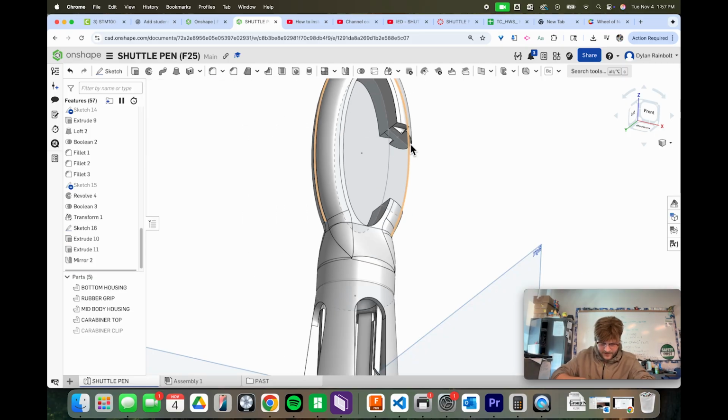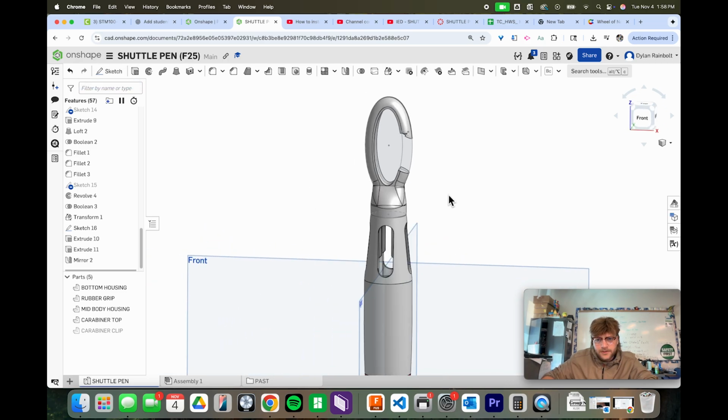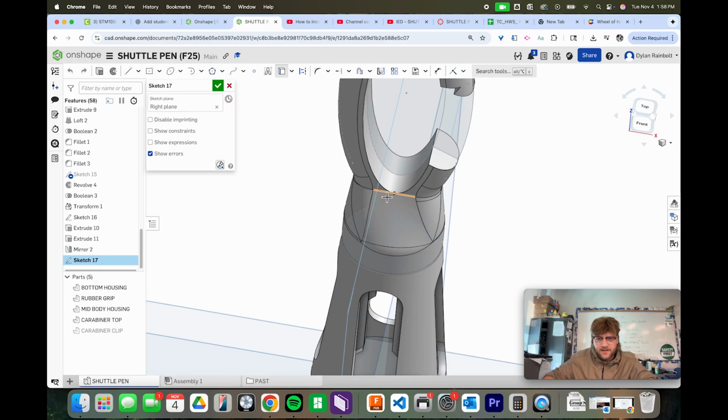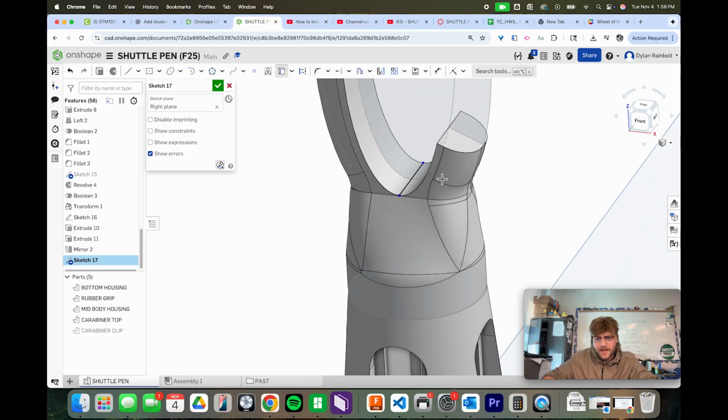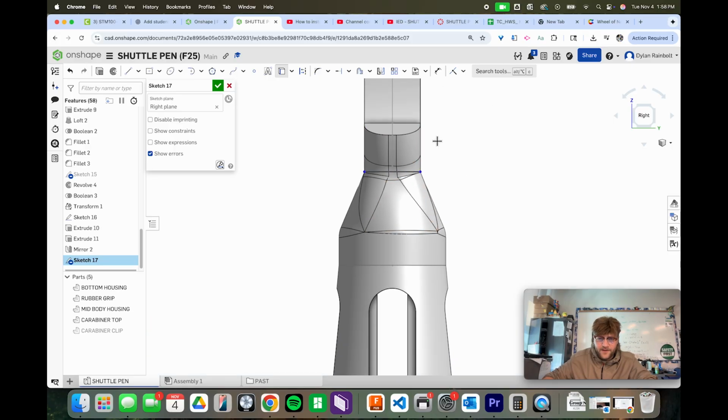And so the next part of this is we want to end up adding in the actual little cutout. And so it's this point right here at the bottom. So that little cutout. So what we're going to end up doing is the following. We're going to create a sketch that's going to be on this right plane. And we're going to use the use project to convert. And what we want to do is select that line right there. And so that line is going to be at the very, very bottom of that ellipse. And so now you can see over on this side, we've got that.